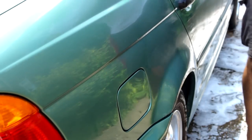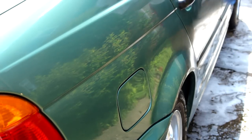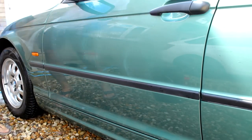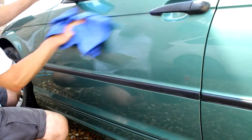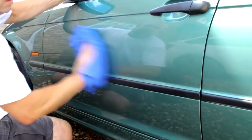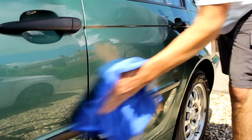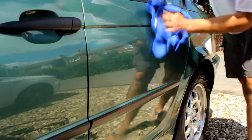You're probably thinking, why don't you just put some real good protection on that car? For the simple reason is I'm using this car as a test bed to test different products. If I went ahead and put 6 months to a year sealant on it, there's no point in testing anything else on the car. As far as LSPs are concerned anyway, last stage protection. So it is easy to buff off once you've done your initial drying. Liberally spray it on the panels, and this will take off any fingerprint marks, any smudges, anywhere you've missed. Nice and fragrant. Definitely smelt that smell before.